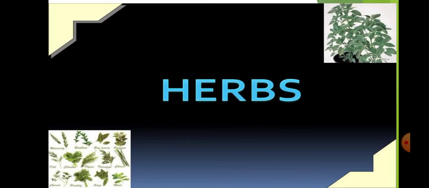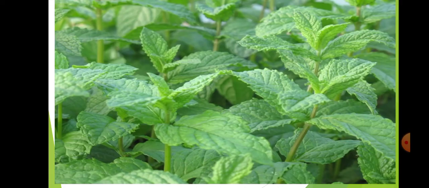So my dear students, there are some plants in your surroundings that have a very soft and thin stem. They are very small in size. They have a green stem that is soft, or we can say tender, means soft stem. They are usually short in size and they may not have branches, as you can see on the screen. The plant which I have shown you is mint, and this plant has a soft and green stem. There are no branches. The leaves are directly attached to the stem.